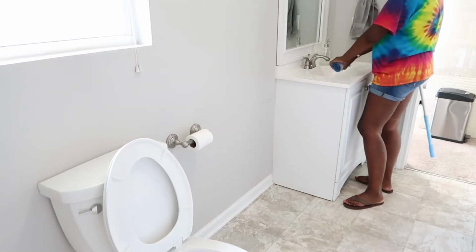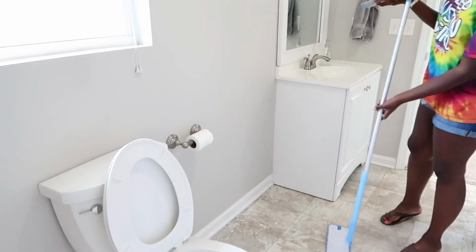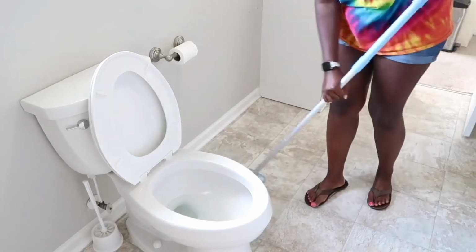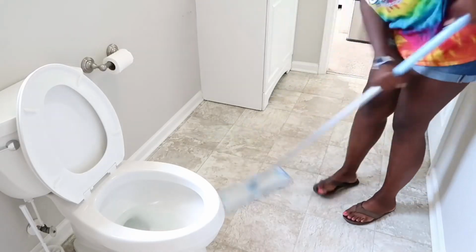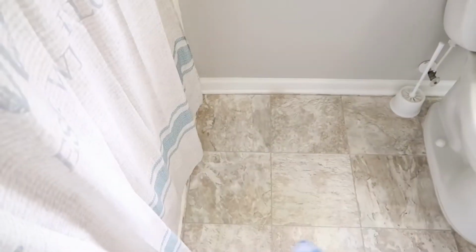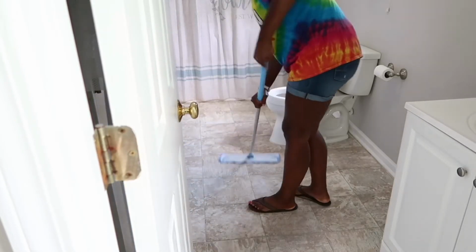So to mop the floor, I've been using my E-Cloth mop. I purchased it from the company called E-Cloth, and it's a mop head. The mop head, you just add water, and it's been working great for the laminate floors along with the bathrooms. So that's what you're seeing me do here, and I just had to add water, and it is, of course, a non-toxic product, especially if you have children at home.